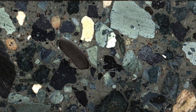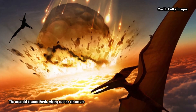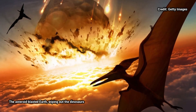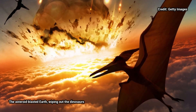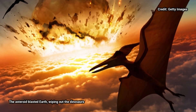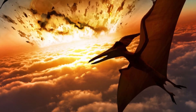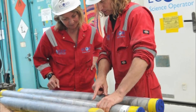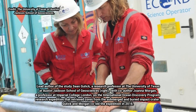Most of the material that filled the crater within hours of impact was produced at the impact site or was swept in by seawater pouring back into the crater from the surrounding Gulf of Mexico. Just one day deposited about 425 feet of material — a rate that's among the highest ever encountered in the geologic record. This breakneck rate of accumulation means that the rocks record what was happening in the environment within and around the crater in the minutes and hours after impact, and give clues about the longer-lasting effects of the impact that wiped out 75 percent of life on the planet.